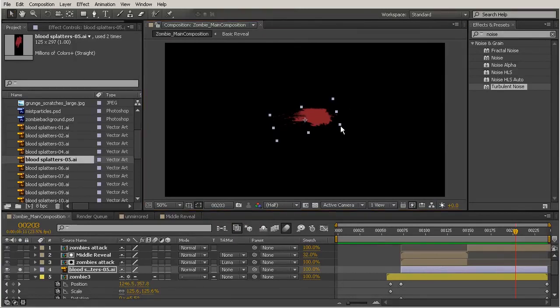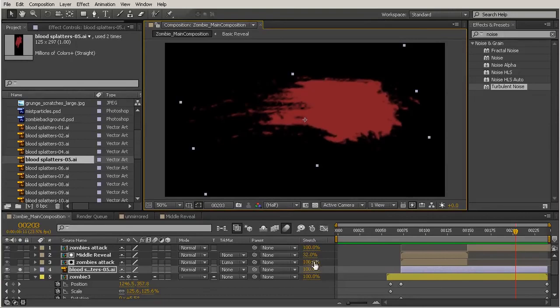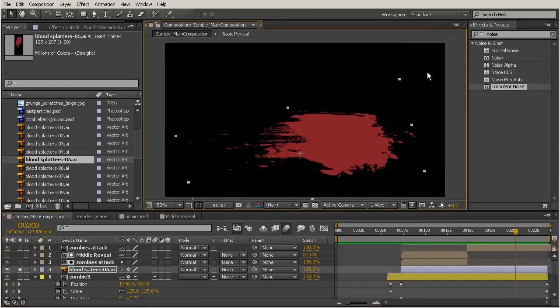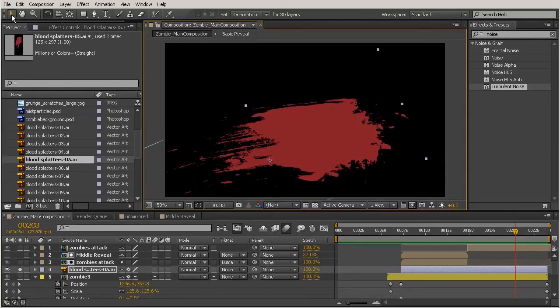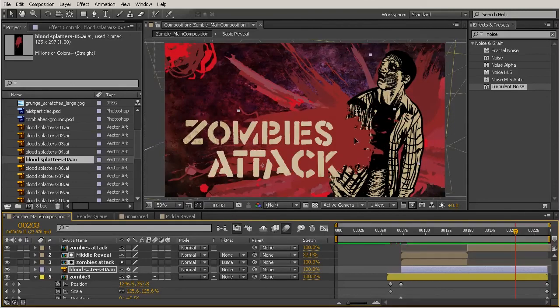And then grab your selection tool and we'll just scale this up. And you want to make sure that you are continuously rasterizing that so that remains clear. And again, we may want this just to be a little bit bigger. And we'll just keep rotating that till that looks a little bit better. Okay, so now I'll unsolo that, and we see how this is interacting with our background.